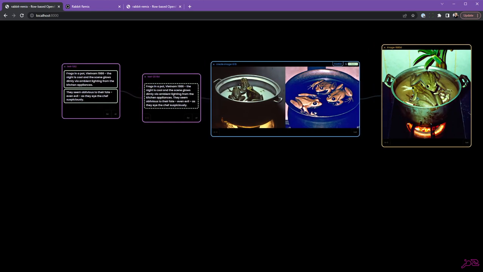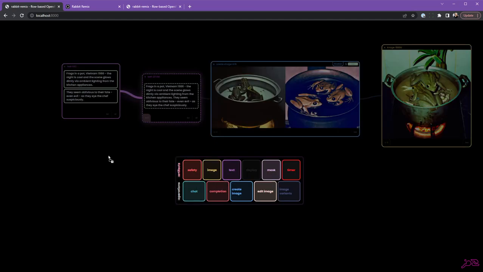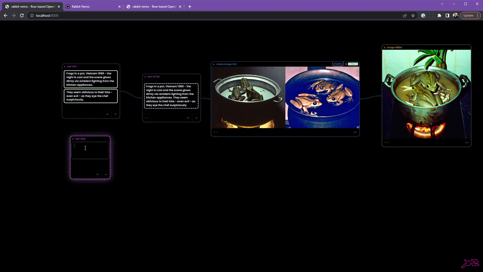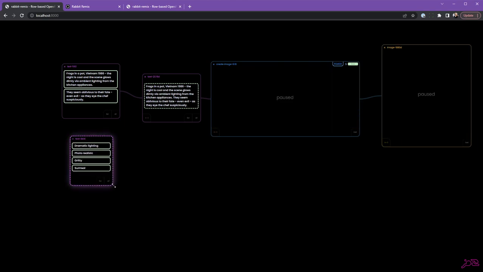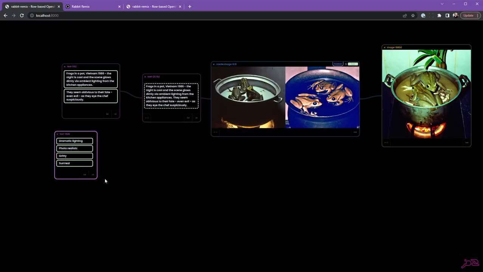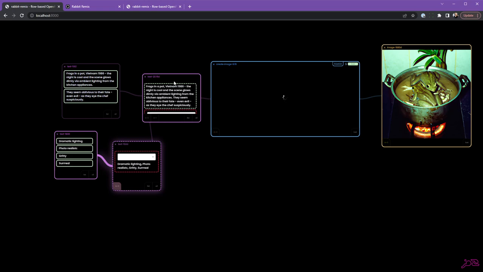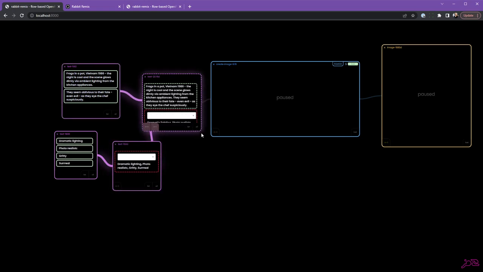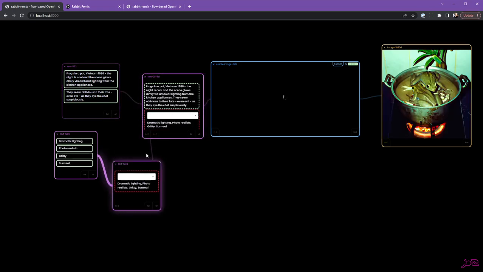What else can we do here? Well, the DALL-E engine is really better if you put keywords in it, with my limited experiments. So let me drag in another text box, and I'm going to make a list here, a list of keywords that make things a little more interesting. I'm going to drag this out as a list, and I'm going to drag the list into this block, which should add that list.